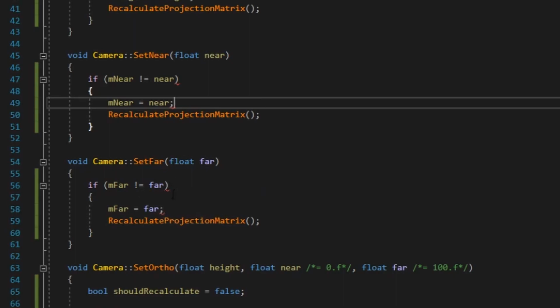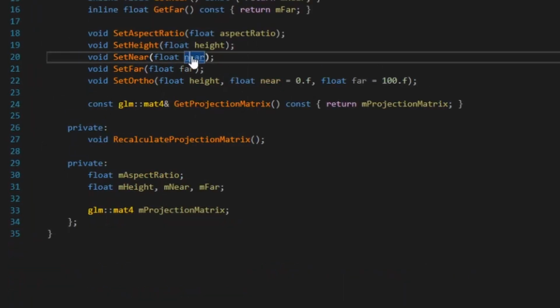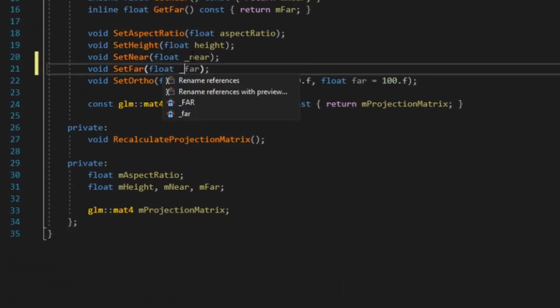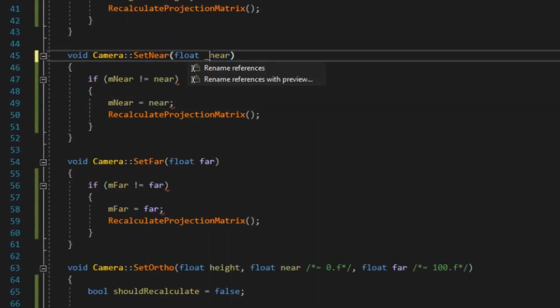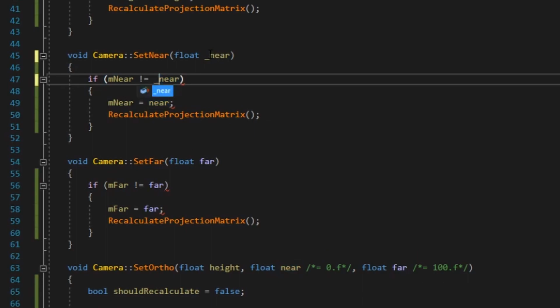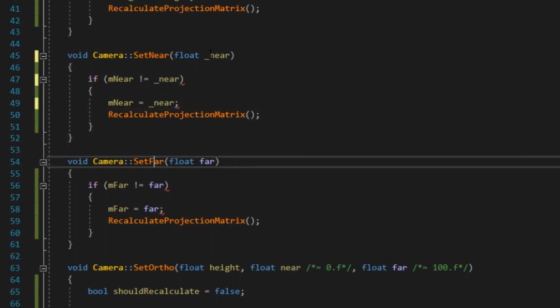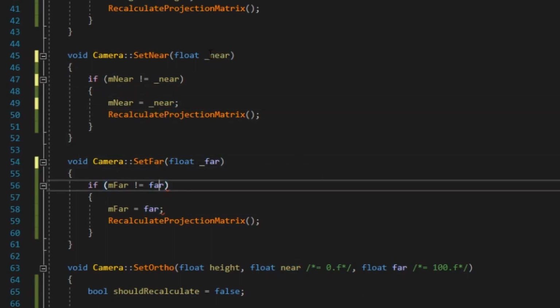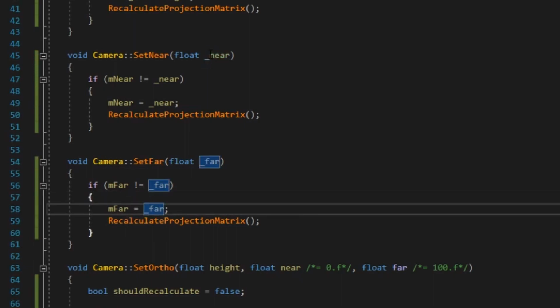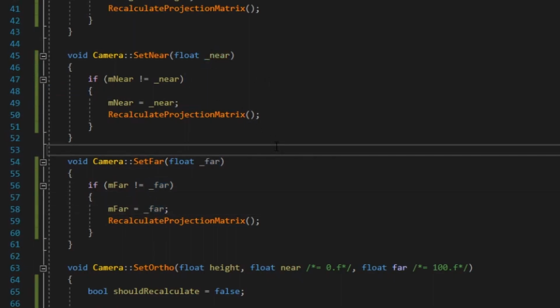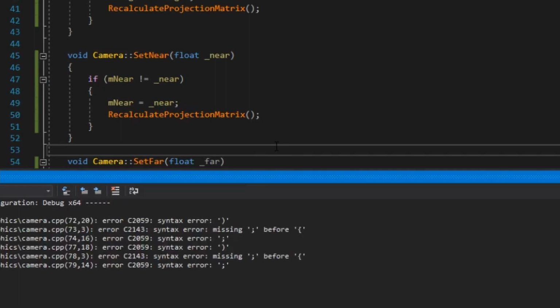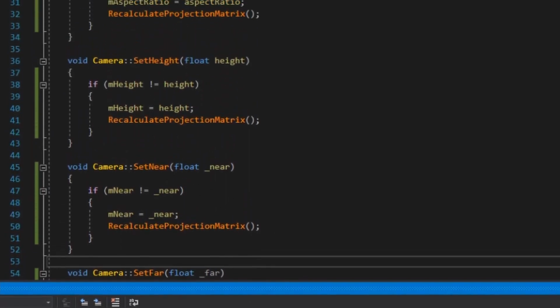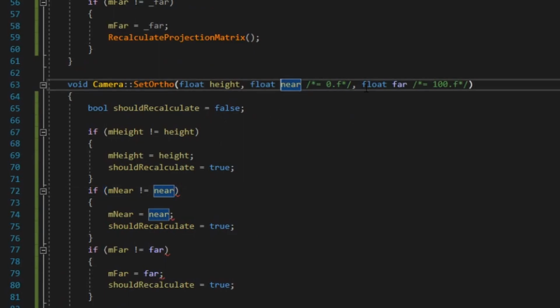Far has the same problem. Weird. Okay, let me just rename these. I don't have to rename them in the header, but that's fine. We'll just say underscore near, underscore far, underscore wherever you are. Yeah, that went away. Wow. Something maybe Windows specific is defining what near and far are. Oh, geez, here too. Okay.